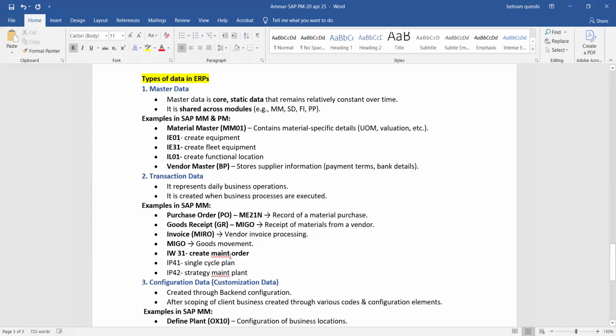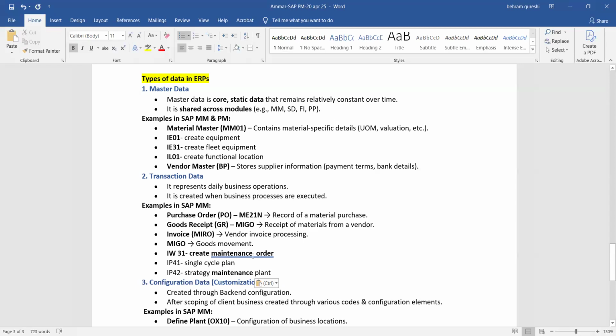is the process data for the data required, for example, the task list of the maintenance plan, cycles, and the strategy of the maintenance plan. The task list also. But task list, basically creation of the task list master data is part of the master data. Equipment task list, functional location task list, or a general task list, you can say.